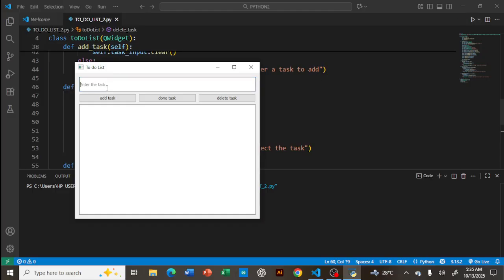Okay, let us try writing the first task. For example, if I write the first task is playing a piano. Okay, the second task is eating food.